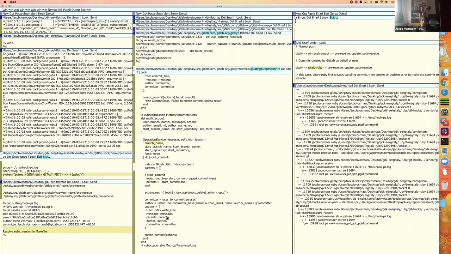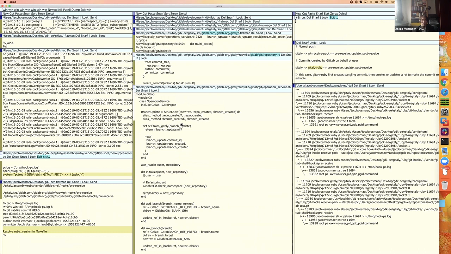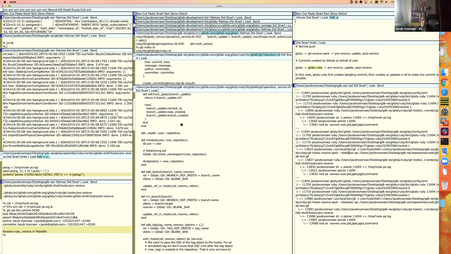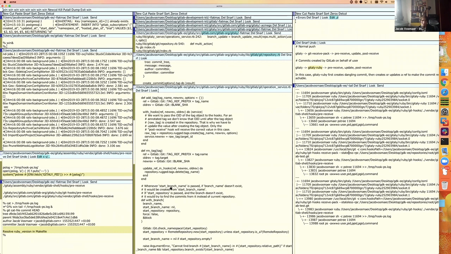Yeah. Maybe looking at how this thing creates the contents of the commit is not so interesting. I think it's better to first look at what this thing does, so we see how the ref transaction happens. So that is in this file. And let's see, where do we go? This thing takes a user and a repository. And then there's the with branch methods.